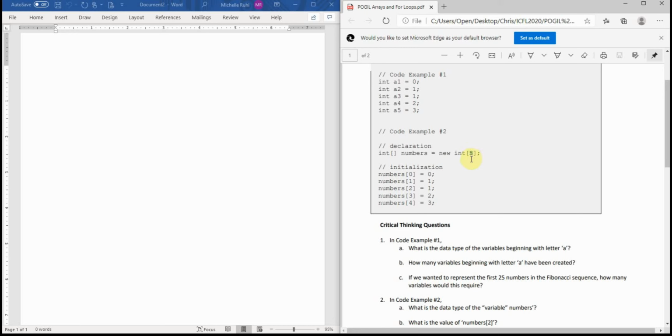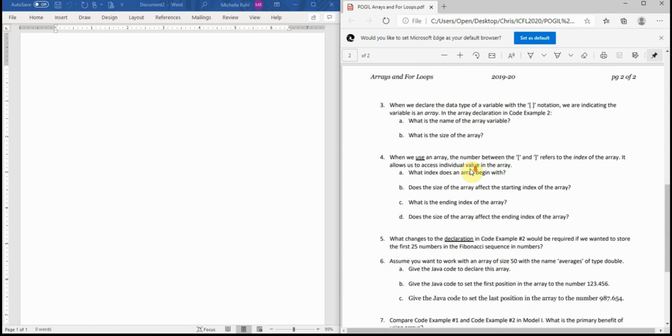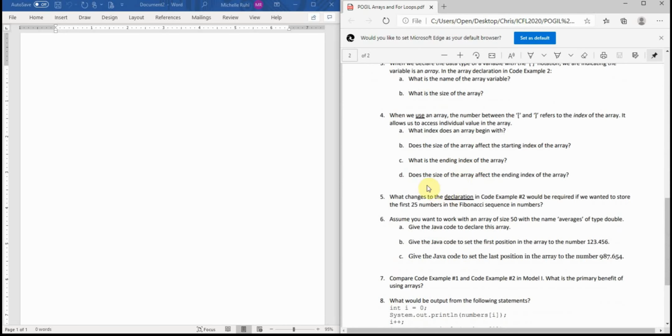The length of this array is 5 elements. The highest index number is 4. One less than that. This is always true. You always start with 0, and the last number is always one less than the size of the array. So yes, it does. It's always one less.